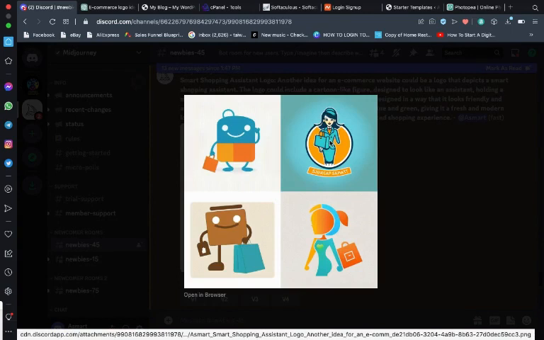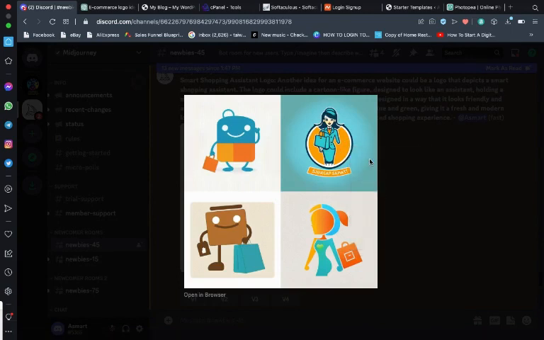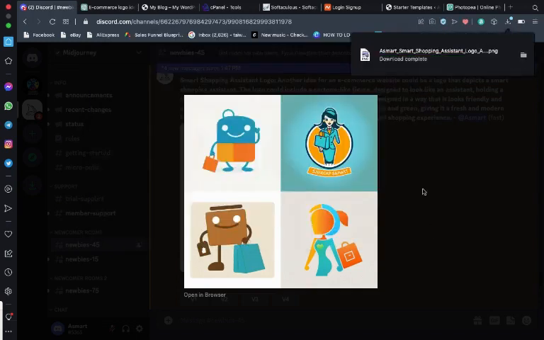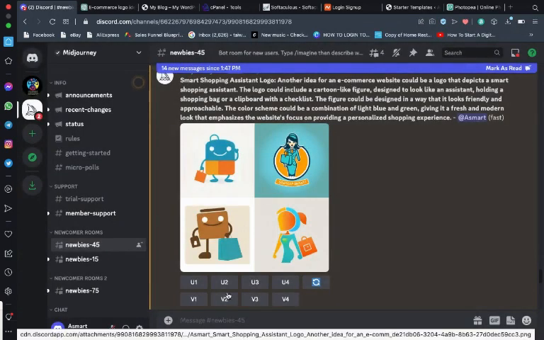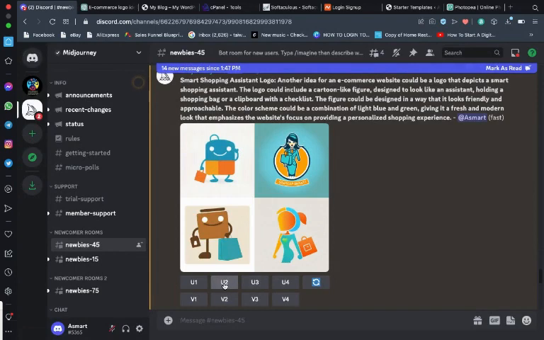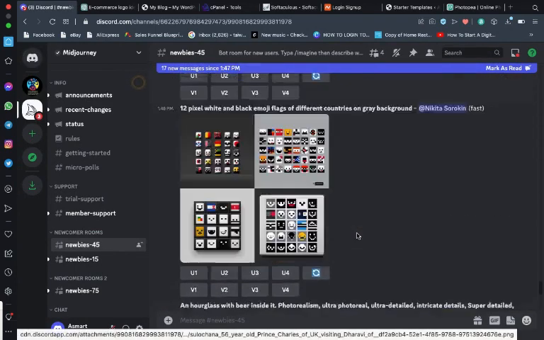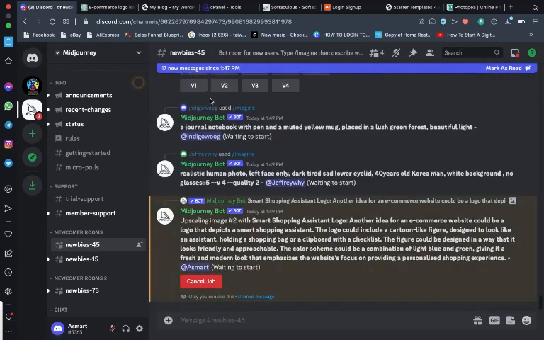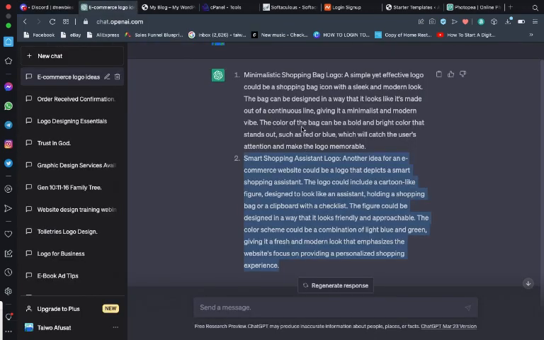But let's check the second one. This is the second one. See the logo again. I like this logo. I like this design. I like this design too. So right click on it and then save it. Save. If I wanted to open this one big, this is 1, 2, I'll click on U2. 3 and 4 also I like. U4. So I'll come back and check it before it's ready.